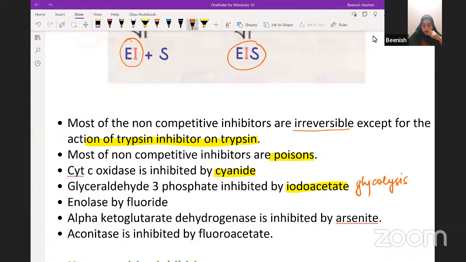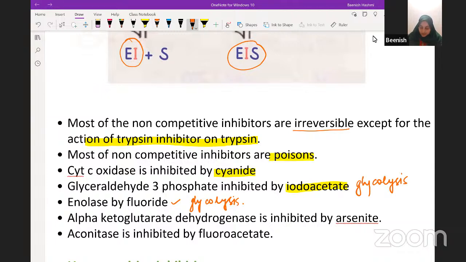You see, enzymes are really important. Maybe directly you will not be asked to define enzymes or something, but they have an application throughout metabolism, throughout regulation, throughout while you're studying drugs. Enolase is inhibited by fluoride. Again, we've done this in glycolysis. Very important that you keep revising the previous chapters that we've already done.